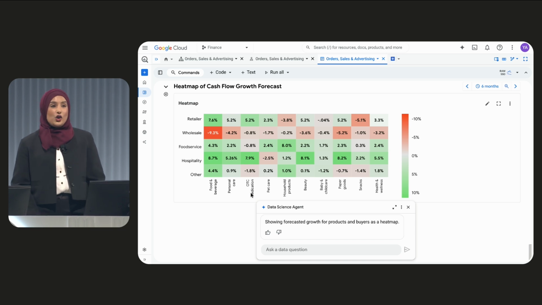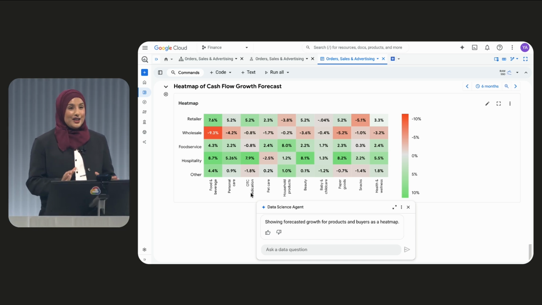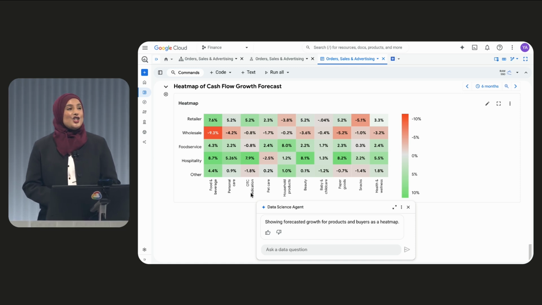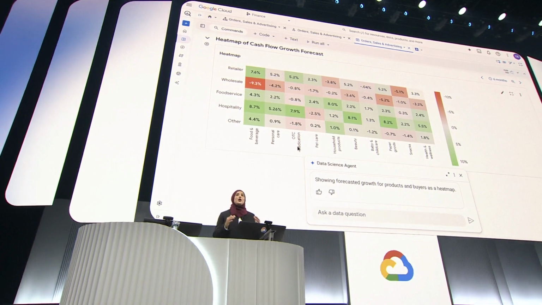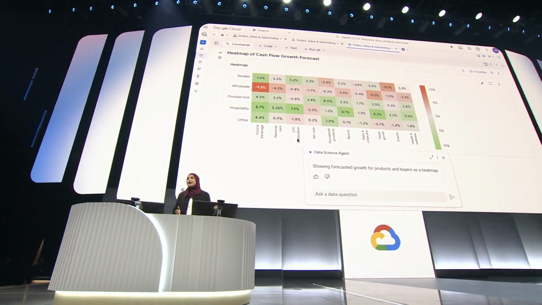Pretty incredible, right? This whole process used to take months of manual work, but today it took just a few minutes. Gemini and Vertex AI have made BigQuery a complete data science platform, unlocking new insights faster than ever with both natural language and code. And that, my friends, is the future of data science made, say it with me, easy.